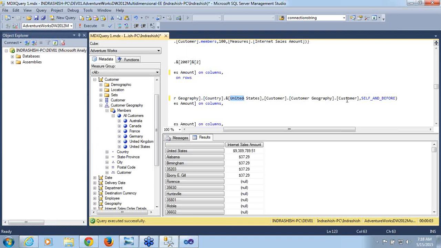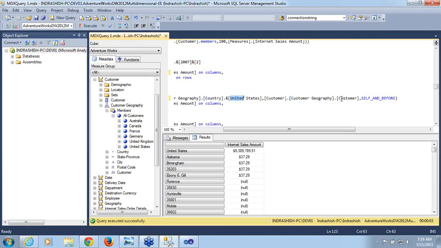Okay, let's say I don't want the state, provinces and the cities. I only want the postal code and customer of United States. So let's say I will take another example. Let's say I only want the city, postal code and customer of United States. I don't want the United States itself and the state, provinces. So that is how I can do that.